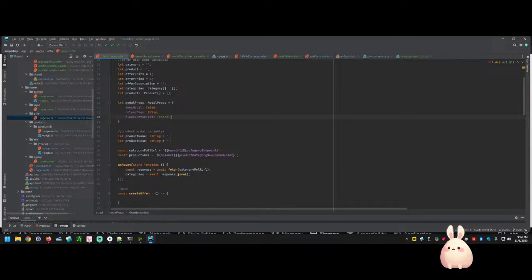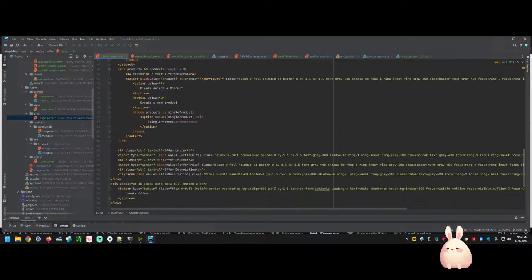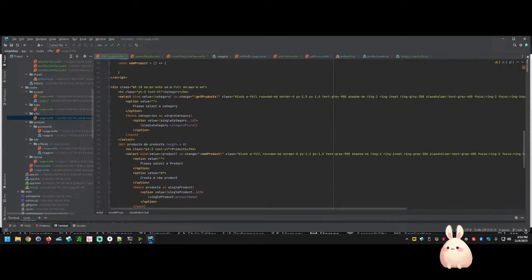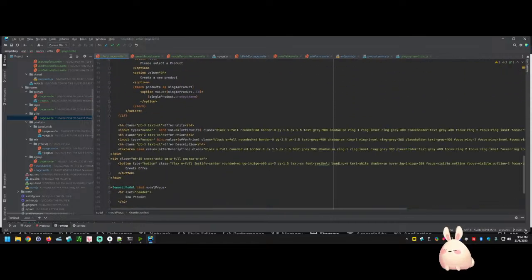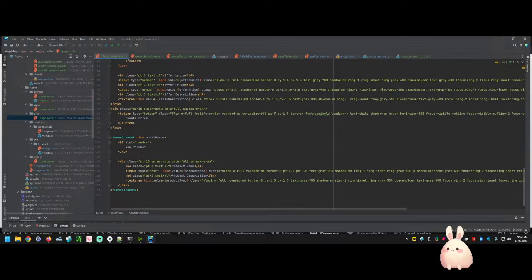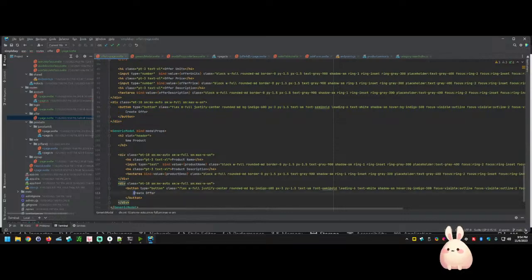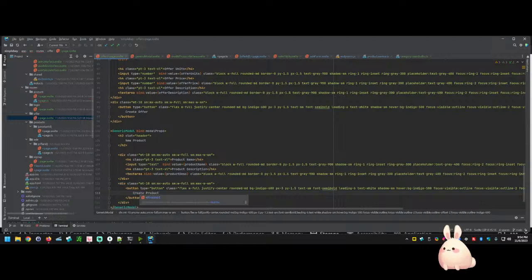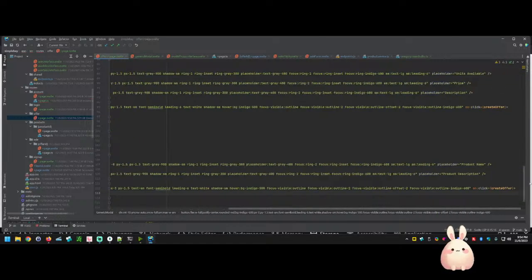And what we'll do is that if they hit the cancel button rather than the submit button, then we'll need to force them to pick a different product. But let's see how this plays out so far. We also probably need to create an additional button here for when they want to submit. So create offer, and this is going to be create product. Awesome. So we don't have that, but we should do the create product.